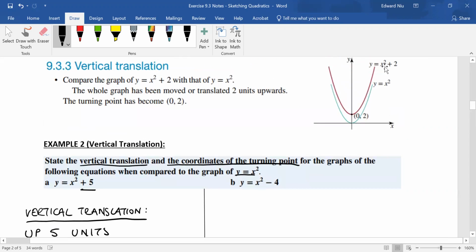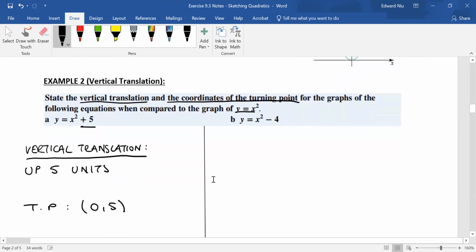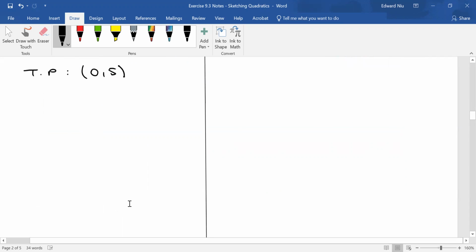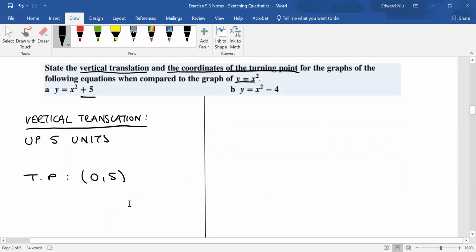Okay, just like where we had y equals x squared plus 2, the 0, 2, this 2 came from this constant of 2. Here we've got a constant of 5, so it'll be 3 units higher than this 0, 2, or 5 higher from the origin. I'll crop a Desmos graph afterwards, so you can see just exactly where it is. The next one here, y equals x squared take away 4, so our vertical translation.